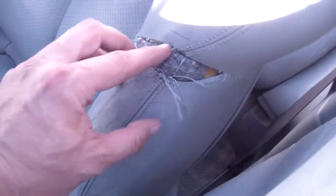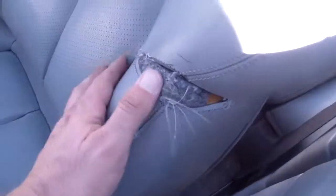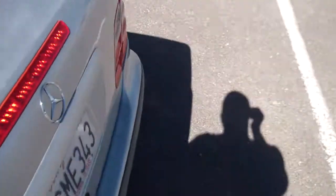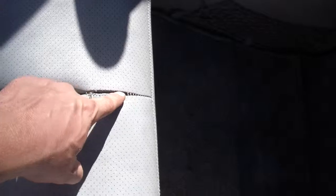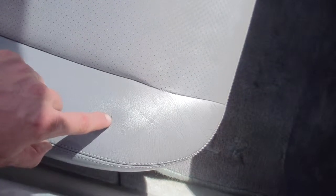Okay, now on the driver's seat, this is what I was talking about. That right here. Now, if you look, it's just the stitching that came apart. My understanding is that this could actually be fixed. When I was talking to a guy here in town, he says it'd be about $150 a seat. The passenger seat's not as bad, but let's take a look at it. Here's the passenger seat, the same thing. It's just the stitching around there. And this one also has the stitching right here as well. Like I said, once again, the leather itself is fine, except for a little speck right here. Not sure if you can see that, but it's just a little speck right there. Like I said, all the wood seems to be in pretty good shape.